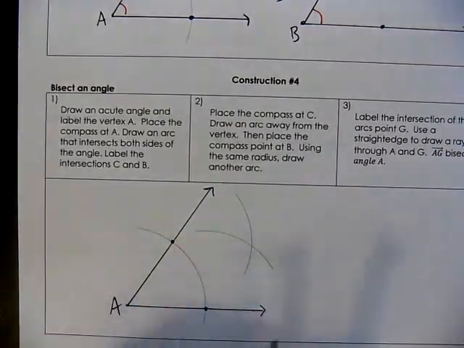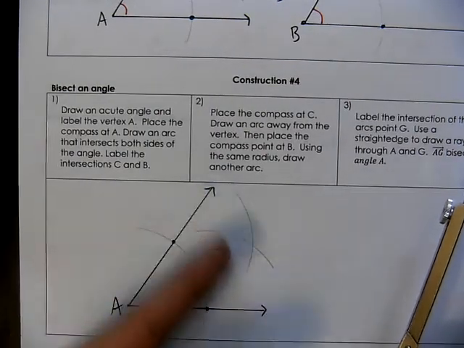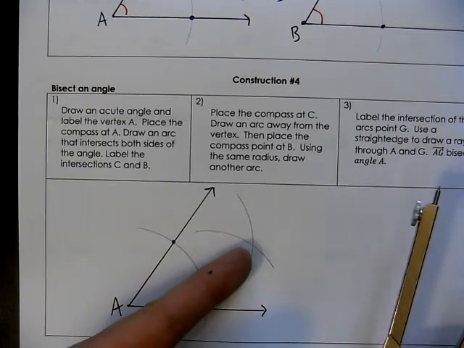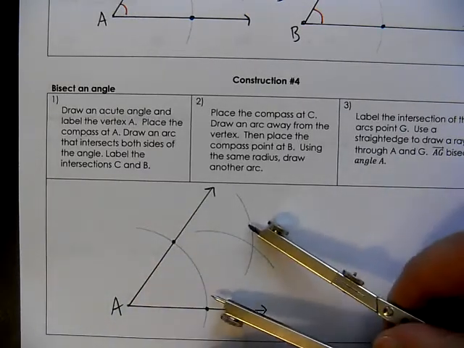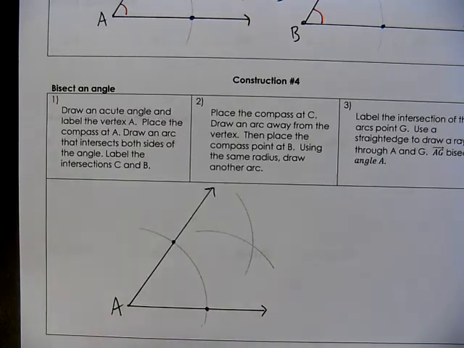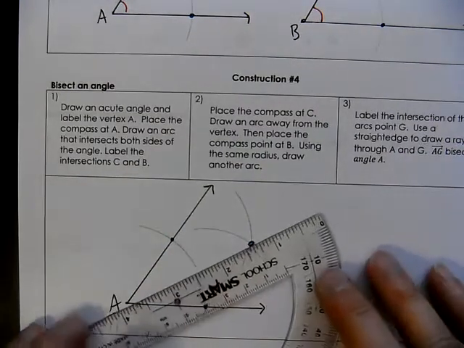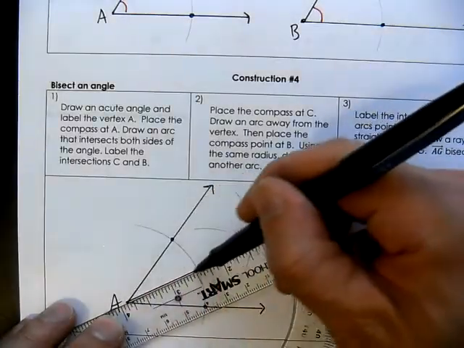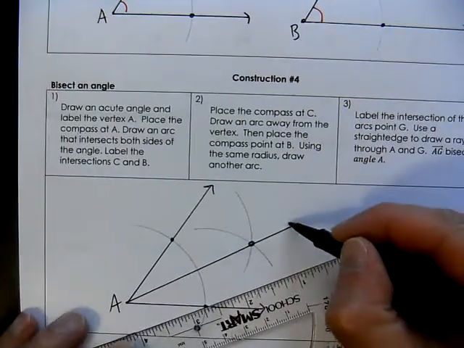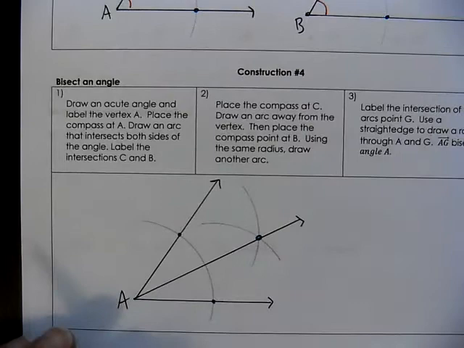And now what we have is a point that is smack dab in between the 2 angle sides. And we know it's exactly in the middle because we kept the size of the compass the same each time we drew an arc. So there's the point of intersection for our angle bisector. So draw a straight ray from the vertex at A through that 3rd point of intersection. And now we have 2 angles that are exactly the same size.